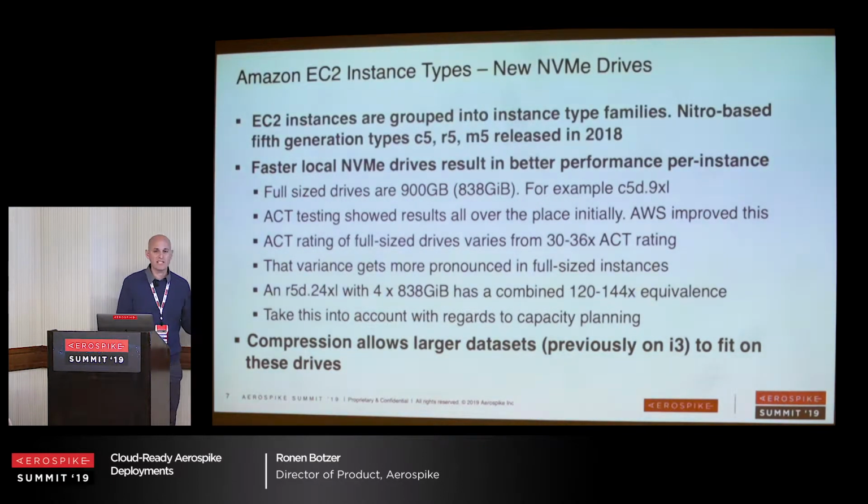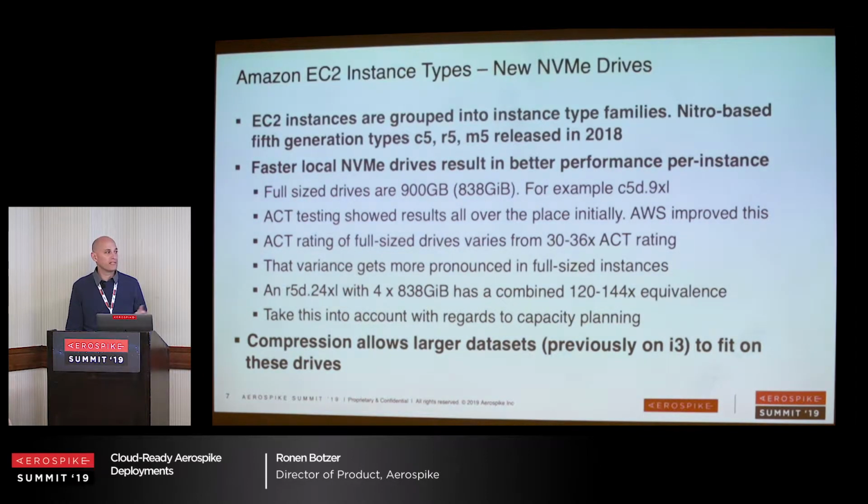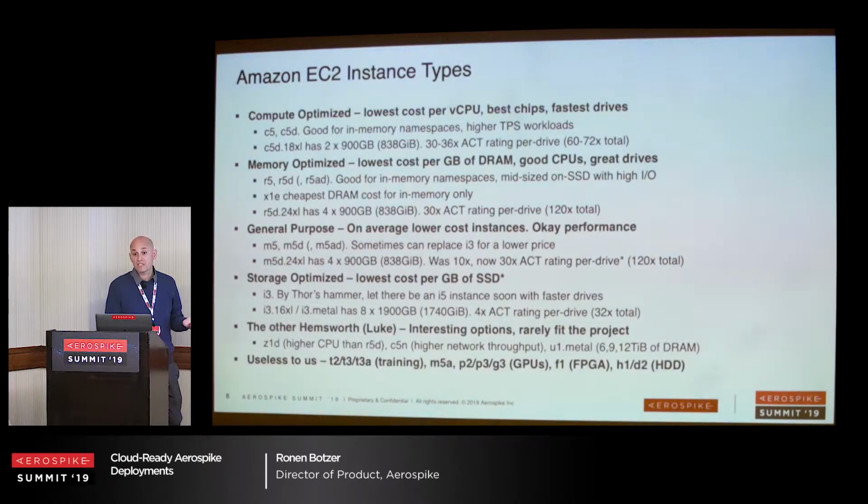Now, it would be really nice to have something that straddles both the size of i3 and the speed of these guys. If it comes, that'll be fantastic. But right now, you have these 2 classes of not huge scale, but really fast drives with modern CPUs and all that that are really, really capable. And then you can combine them with compression to potentially really reduce the number of nodes that you have and the cost. I'm going to skim over this really quickly.